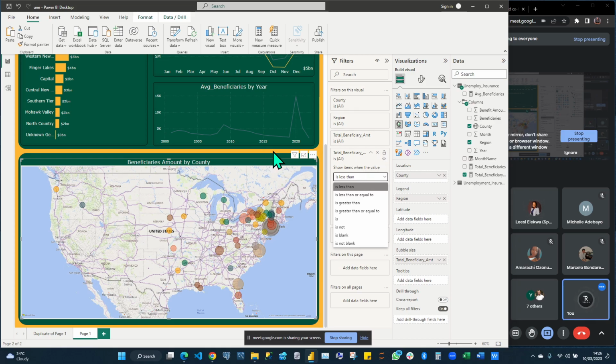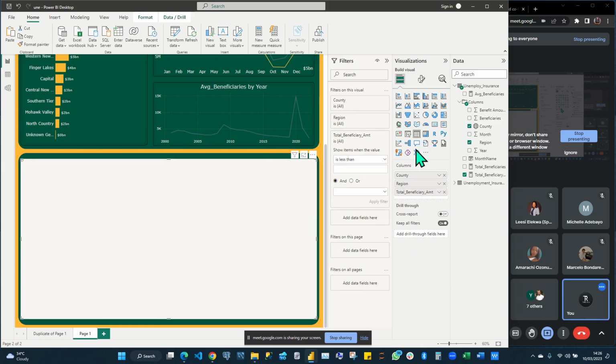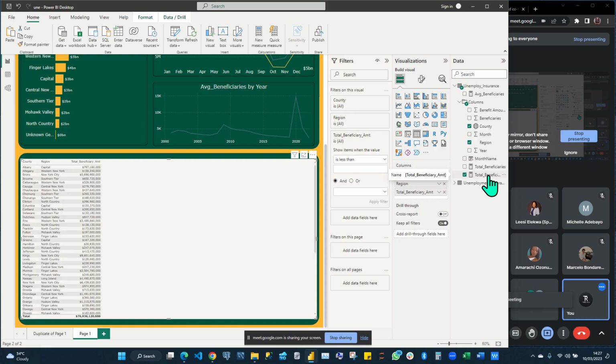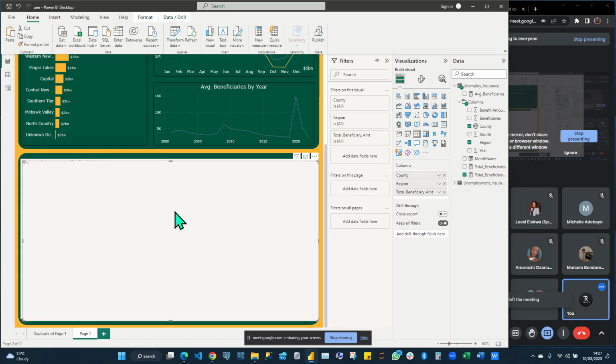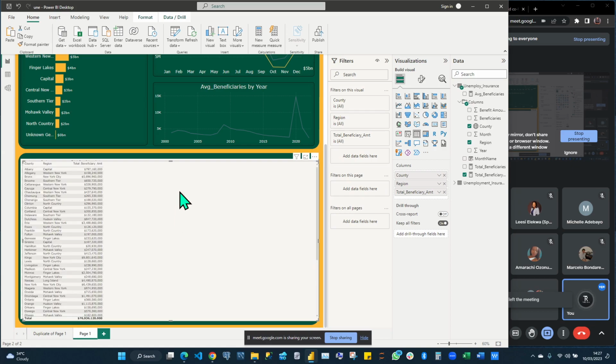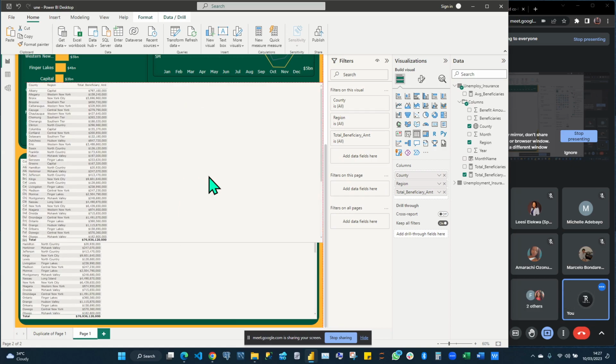Hold on, let me just create a table. Oh, I changed this. Sorry, I changed our map to something else.